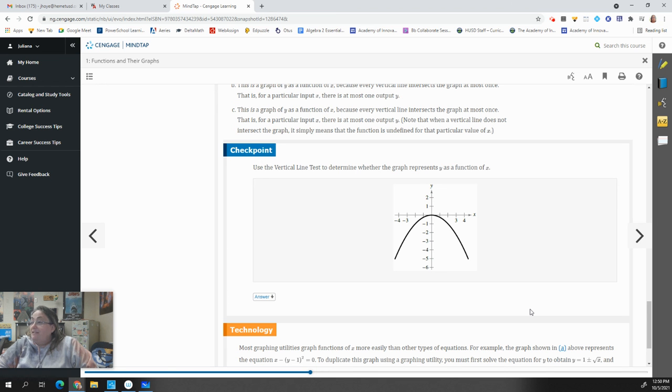Hey, it's better to stand out, especially when you're the wrong answer. Because anywhere you drop a vertical line into that, it's only going to cross at one point. This is the easiest we'll ever have it in pre-calculus, right? It's the vertical line test. I mean, it's a test. If I drop a straight line, is it going to cross at more than one point? It's just all downhill from here, basically.